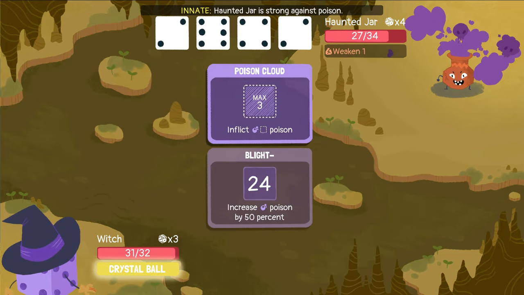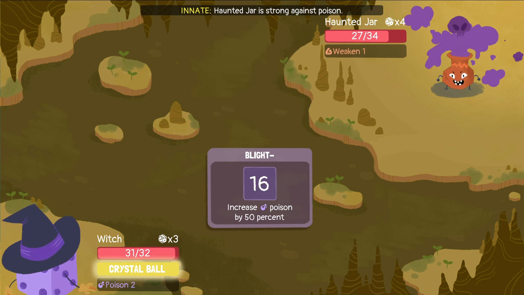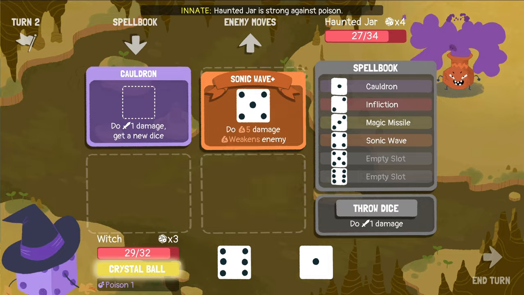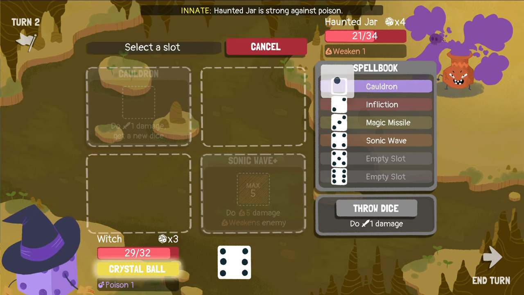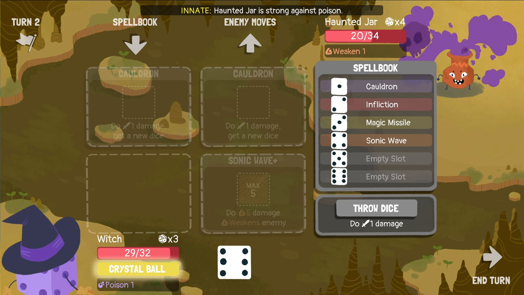Oh my god, he has a lot. Uh-oh. Ooh, he's got blight! That is terrible! Okay. Fight back. Don't panic, but fight back. Mildly terrified. Crud. Yeah. It's about it.